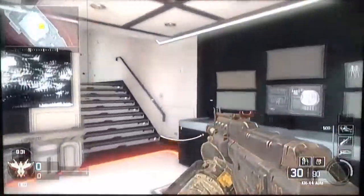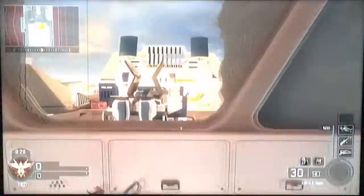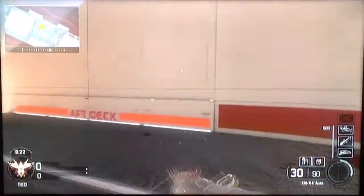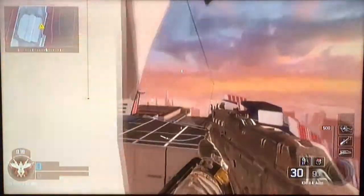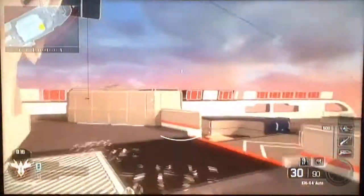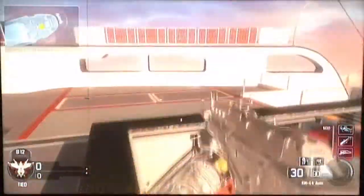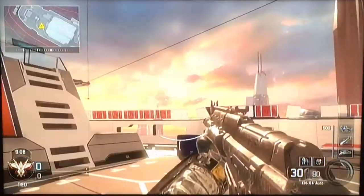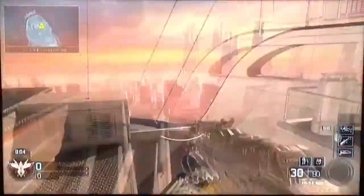So what you're seeing now is Black Ops the Third with 30 frames per second with the brightness all the way up. A lot of people want to put the brightness all the way up because they think it's a great idea to see the enemy clearly, but no, it does not affect the new gen because it's perfect, except the old gen. So let's get right into this.